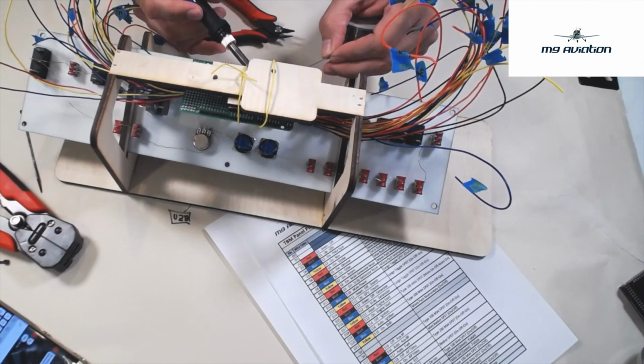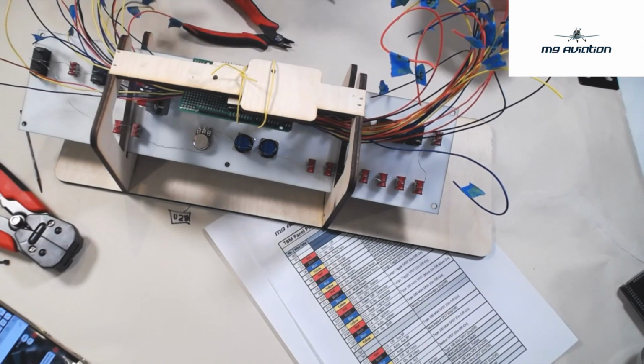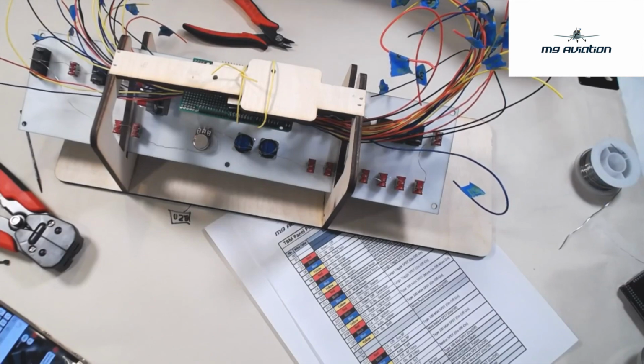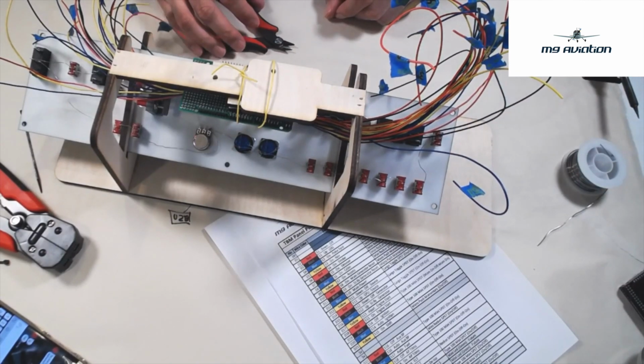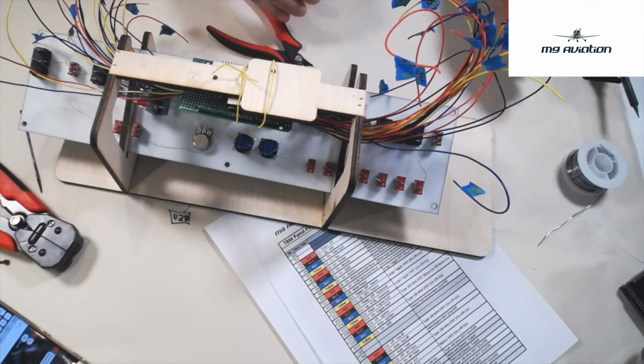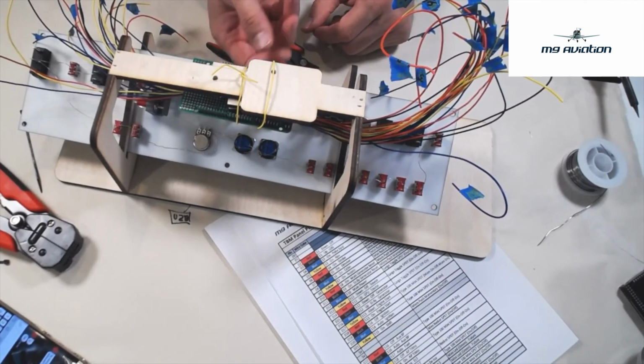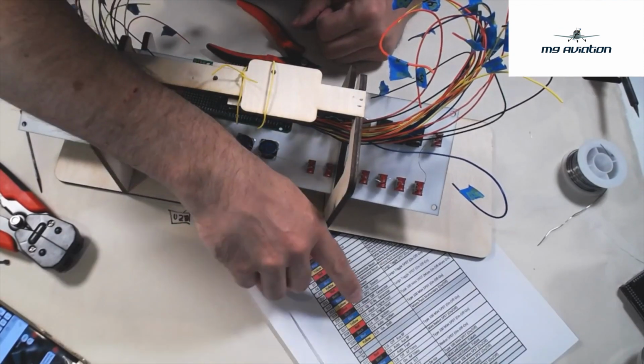Now, soldering is kind of an art, not necessarily a science, so you have to kind of just play with it until you get it right, just long enough to heat and melt everything up, but not melt the actual switch. So there we go. So we got the first push button in there, and we'll just move on.